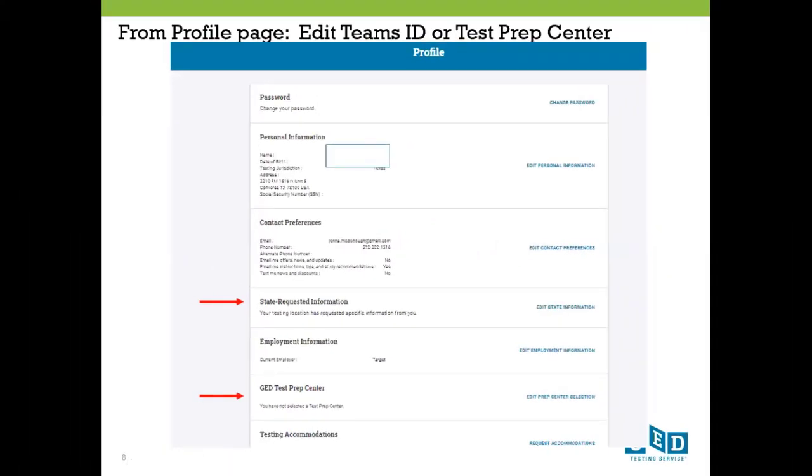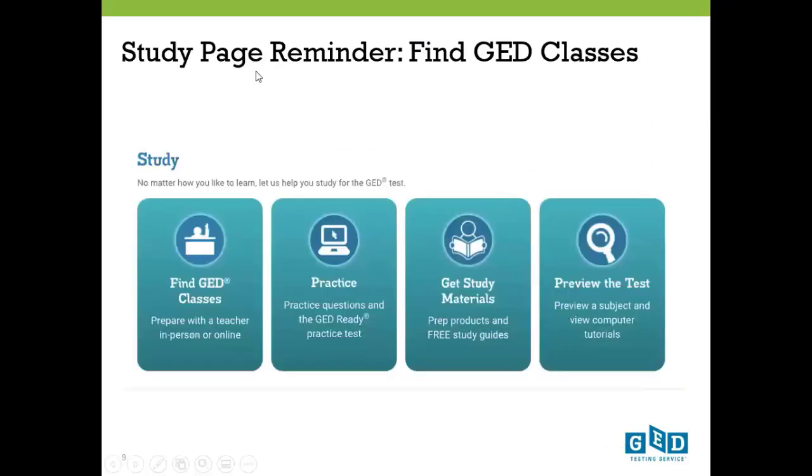They'd find your program, select it, and once they do, you're able to see their data in your GED Manager account. If they were to log into their account, they can also edit their connection to your program through the study page. Once they select the study and come to the page that looks something like this with 4 tablets in front of them, they can click the Find GED Classes button, and again, it would take them back to that site locator page.